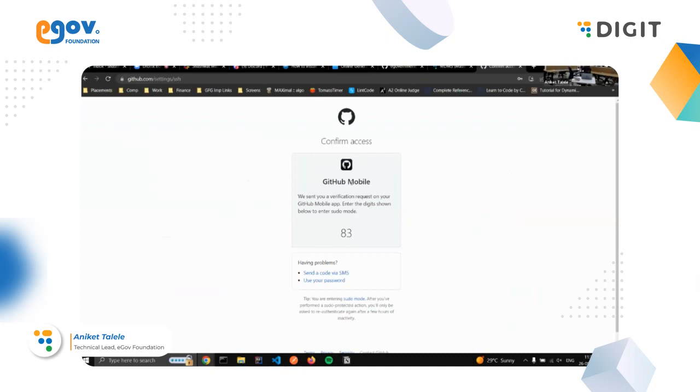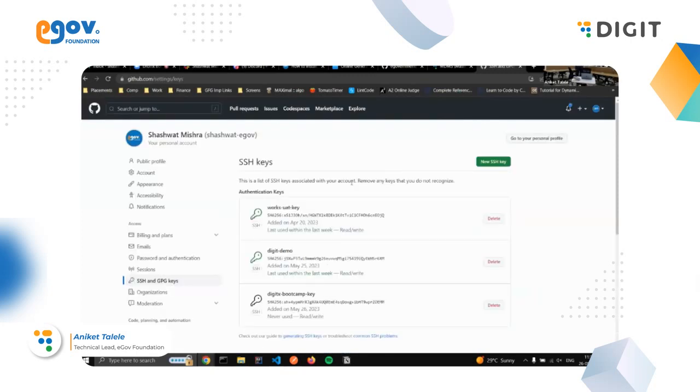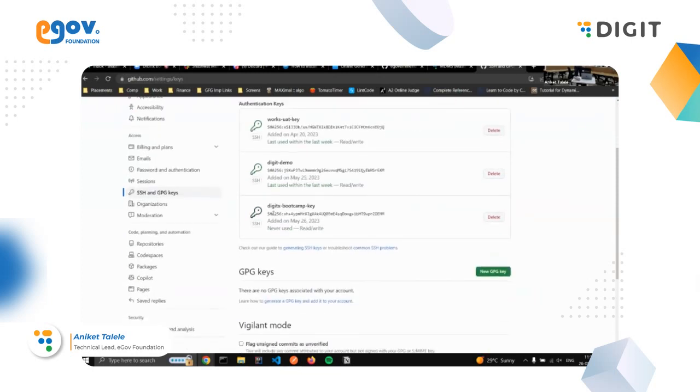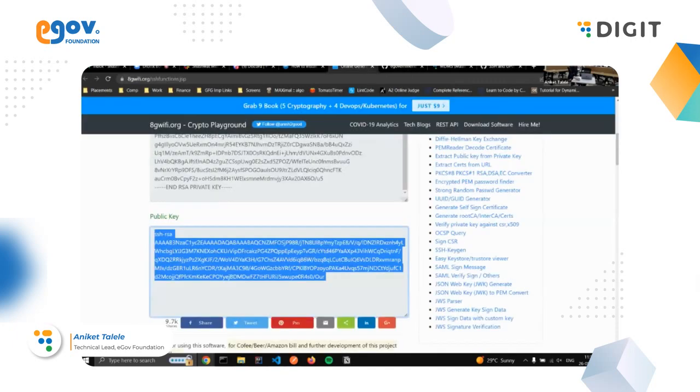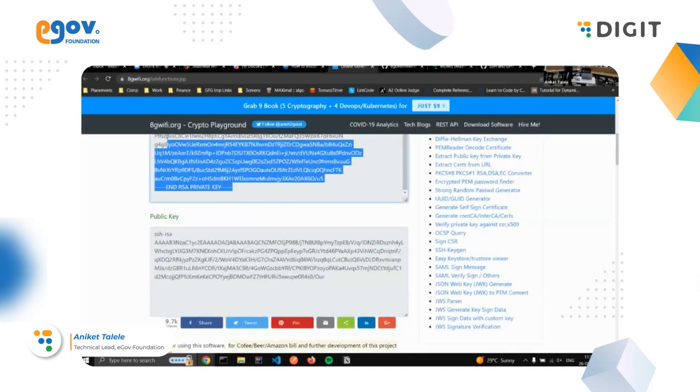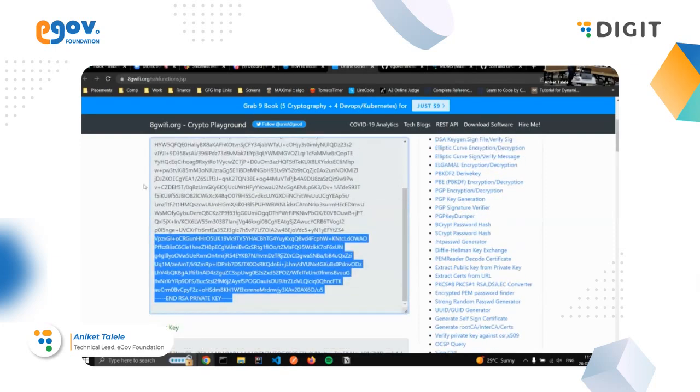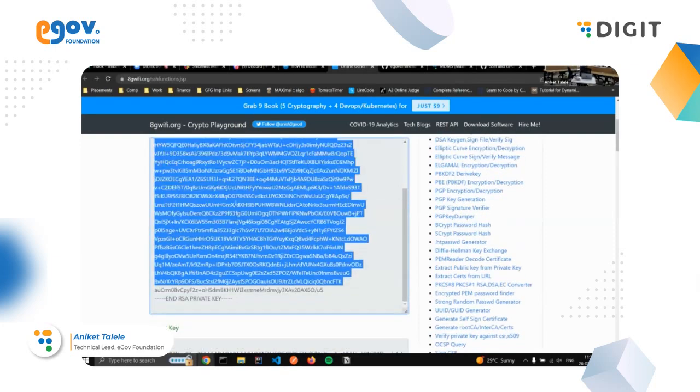You can use whichever you want. Okay, so we have added the public key. Now the resultant private key we will add in the secrets file. You can just follow document steps.